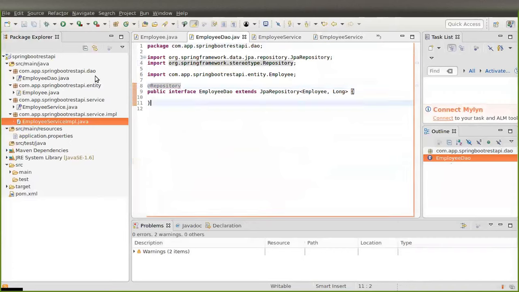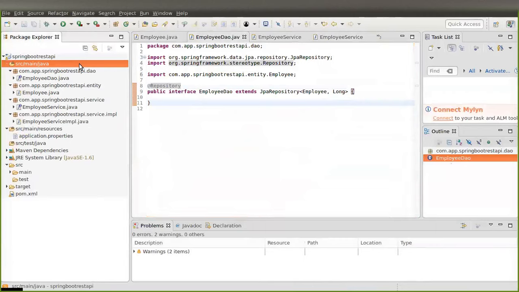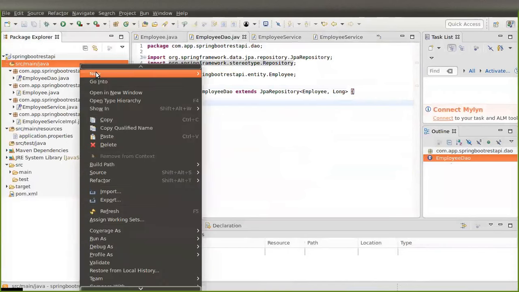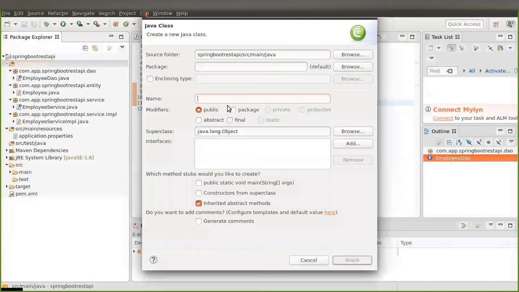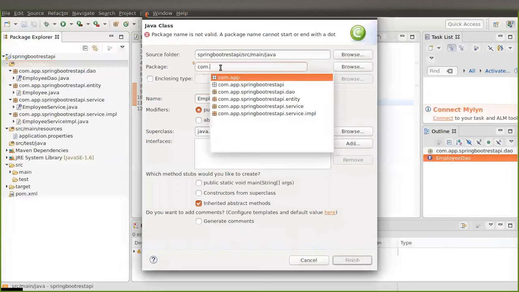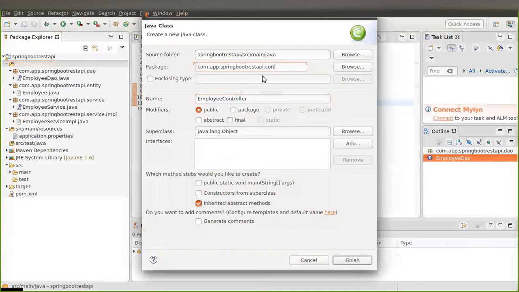Save. Now we are going to write a controller for our application. So new class. My controller name is EmployeeController. My package name is com.app.springbootrestAPI.controller. So click on finish.